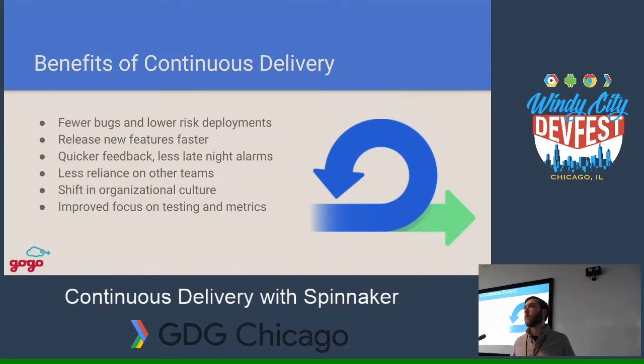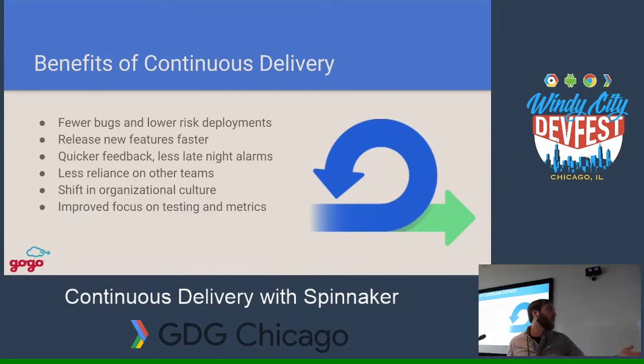You can roll back to the previous version that was working if something's failed much quicker than in a legacy system where you've had to go talk to an operations team and say, here's my code, please deploy it, and something breaks and the operations team has to go back to a development team and say, hey, your application broke, and they're like, no, it's your fault. So it makes deployments just lower risk, fewer bugs introduced with each deployment, and quicker catching of them.